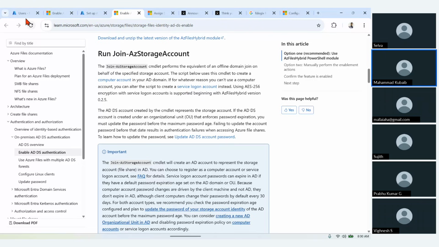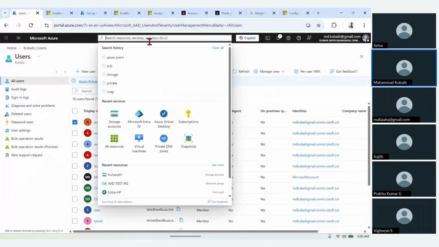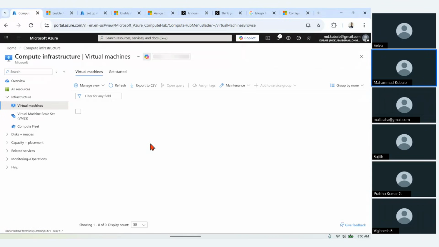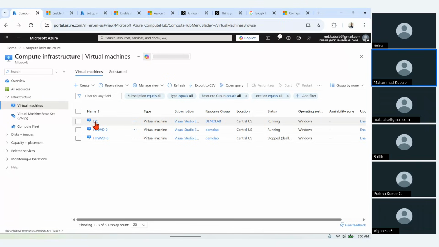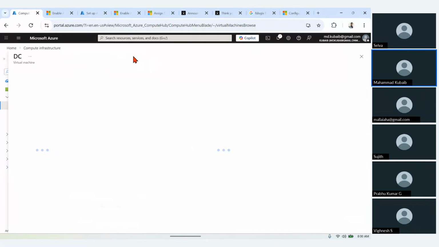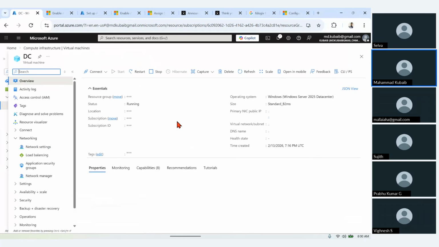So first we will go to our domain controller. This is my domain controller. So I'm going to take an RDP to this domain controller, and we will verify the user.